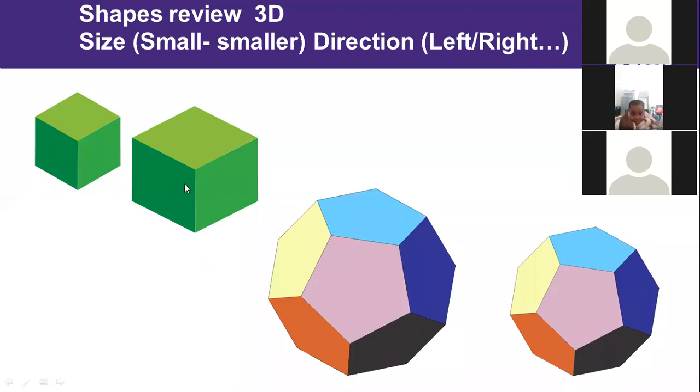Well done. Now we look at our balls, our spheres. That's our small ball. It's on the right. The small ball is on the right of the big ball. Now the big ball, on which side is it in relation to the small? Left. On the left. Good. Well done.